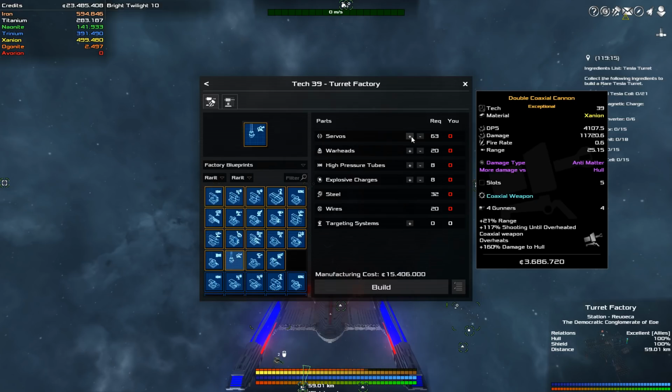Then we have another double coaxial cannon. Decent rate of fire. 14,000 damage. Whoa, make that 15,000 actually. These things take 15 million to build. And then you get one of these weapon systems. Sweet Jesus. That's really expensive. And sure, if you hit something with this, it's gonna take a massive amount of damage. 160% damage to the hull. I do want one of these. Where I'm gonna fit it, I don't know. That's going to be a different question. It is taking up 5 slots, so that's alright.